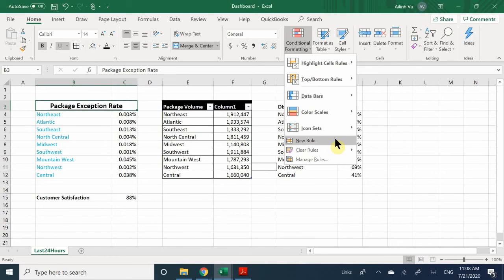Okay, so what does it mean? For example, if I wanted my cells to be highlighted in blue if it meets a certain criteria, let's say for example, my percentage value on my left side for the package exception rate.